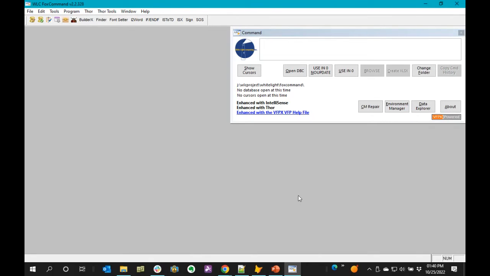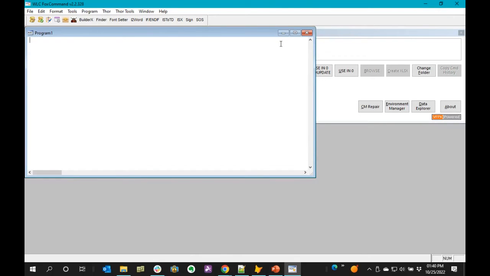Actually, I don't have it shortcut. If you have the FoxCommand DBF and our FoxCode DBF and FPT in the application folder, those three files enable IntelliSense. So if I type modify command, I do select S, I now got full command expansion, right? My Windows message box function has expansion.